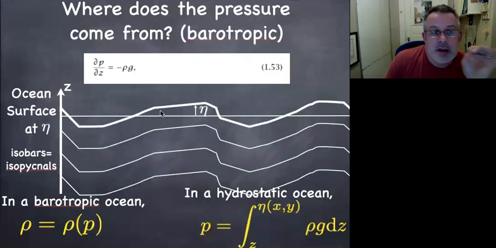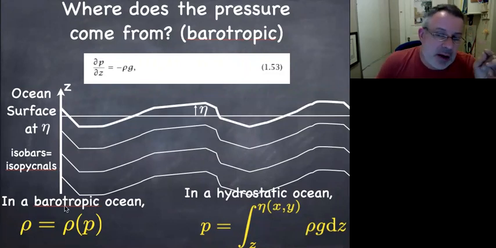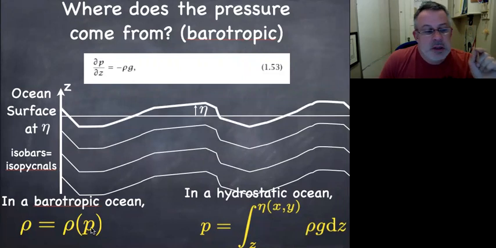Okay, we can actually generalize away from constant density one step by considering what's called a barotropic ocean, which is a little bit more general than a constant density ocean. That says that, okay, the density can vary, but it only varies in such a way that the density varies on pressure surfaces. It doesn't vary with X and Y independently, it doesn't vary with salinity or temperature independently, it doesn't vary with whatever, Coriolis parameter, whatever. It just varies as a function of pressure.